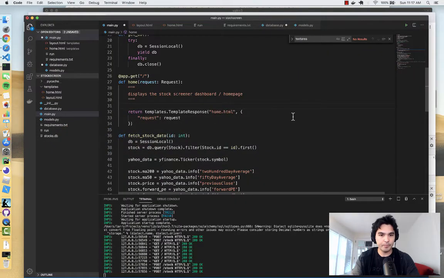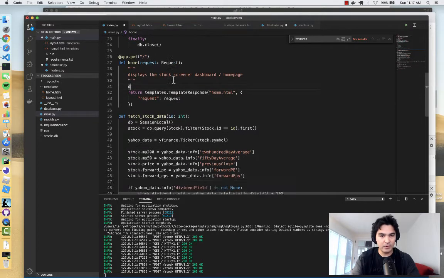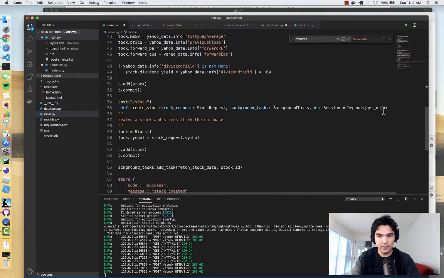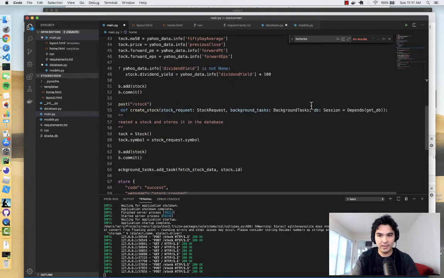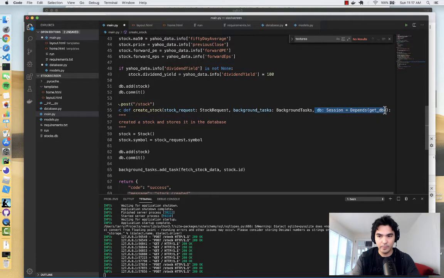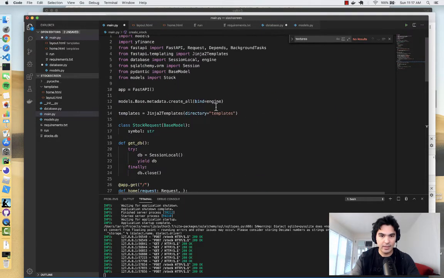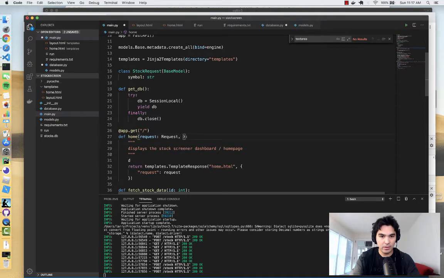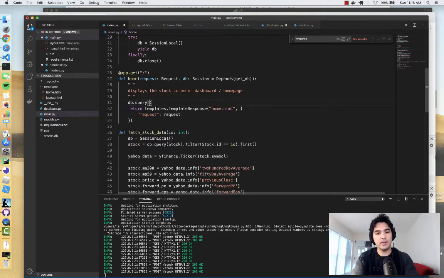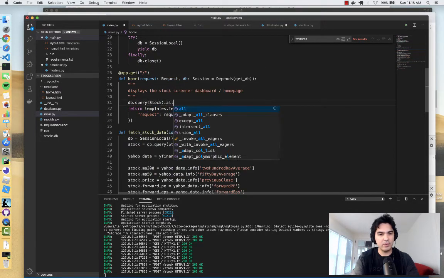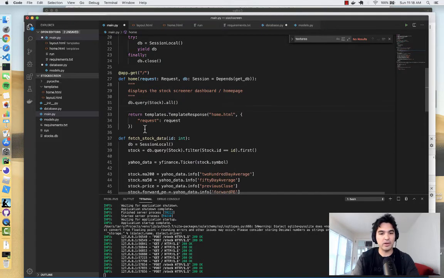So we'll do db. Oh yeah, so we need the database, right? The same way earlier we did this db and we had a dependency on the database, we're going to add that dependency to our home page. So I'm going to do a comma here and then add this dependency, and I'm just copying this right here. I'm going to copy that, and then I'm going to put this in our function. So we should have a database reference, and I'm going to want to do db.query stock, and then I should be able to do just all there, and I'll just get all the stock records from the database.